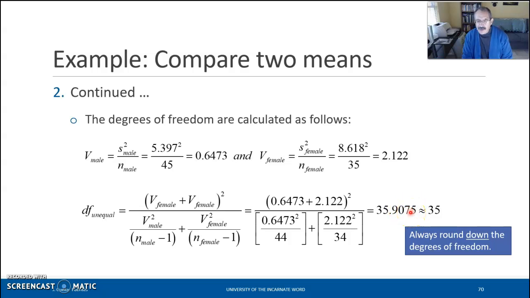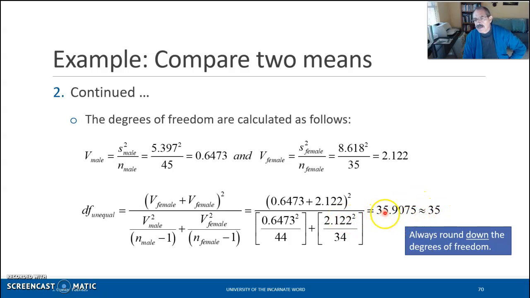And again, we're not using software, and I'll just follow the rule that the book gives you, that says that you always round down the degrees of freedom. This is because you're making the test more conservative. So you want to be more careful in whether to reject a null hypothesis or not. All right, so we'll follow that rule. When you're dealing with a statistical software package, this is handled transparently because you can work with fractional degrees of freedom. But remember, the way we're working, always round down the degrees of freedom.